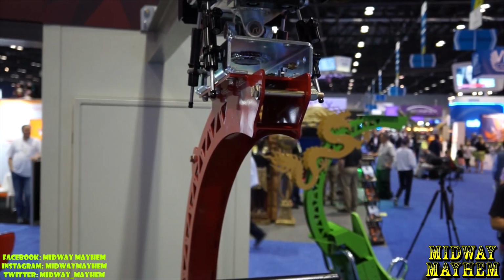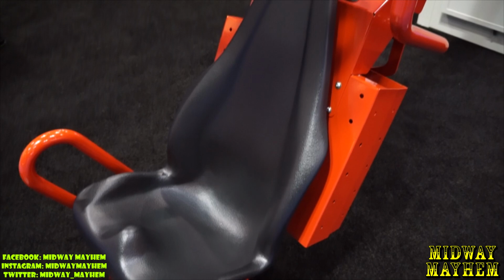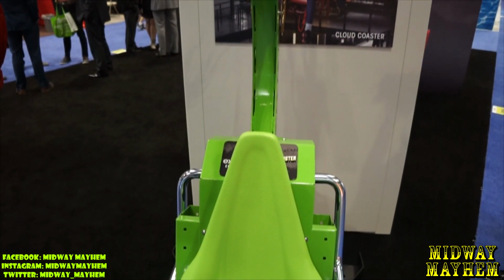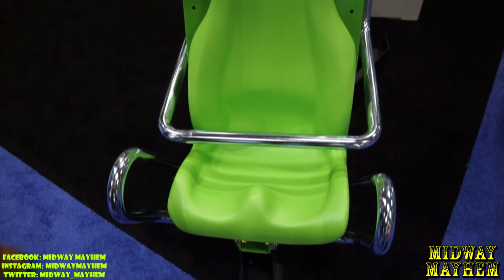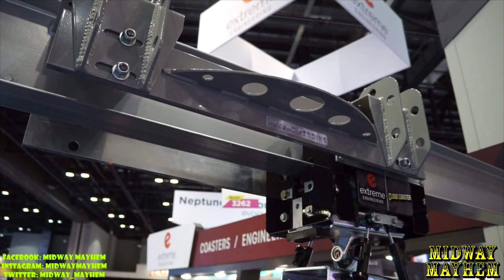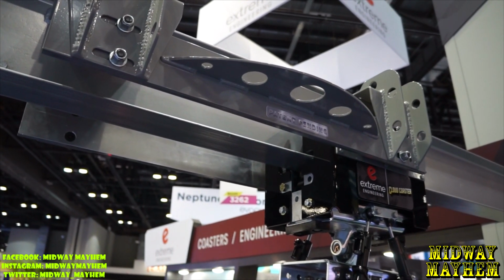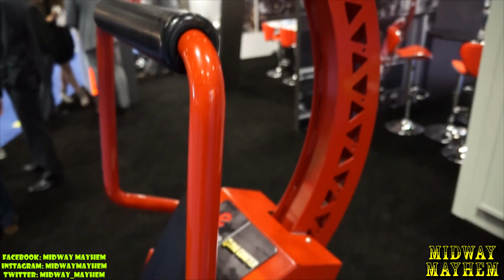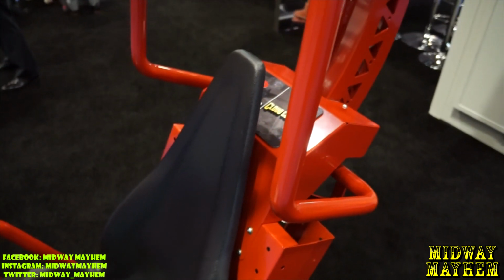Yeah, the biggest part is going to actually be the seat. So the initial offering was a soft seat, 4 pick points. We still were doing the same technology in that the seat is your banking as opposed to doing very heavily banked and helix turns. So we're maintaining that with a U-joint. That U-joint gives us the fluidity of going forward and aft, but very, very smoothly. So now we're allowing the cart to do all the work for us. That smooth transition is what we're really looking for in a family ride.